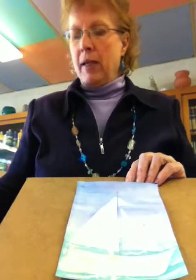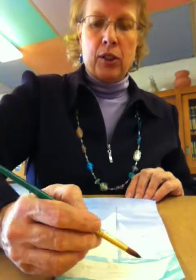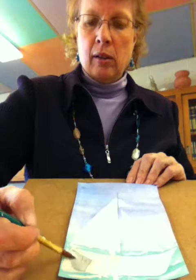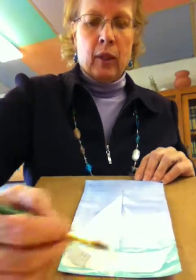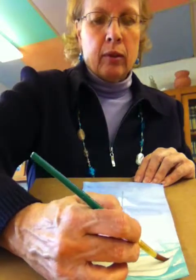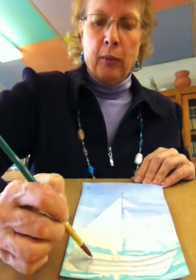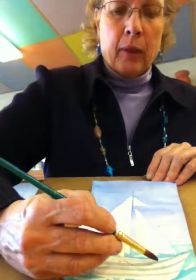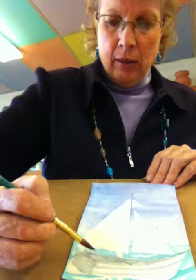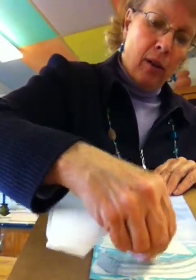And I'm going to take some water. Watercolor is painted in layers, so we start out pale and we work our way up to darker. So I'm going to start — I'm going to put a little shadow on the back of the boat like this. And then I'm going to paint along these ridges where the pieces of wood have separated over the years. I'm more familiar with the insides of rowboats, but I think boats are pretty similar. So we're going to make the inside of this a little bit darker — it's in the shade. I'm going to dab a little bit of this off with a paper towel.